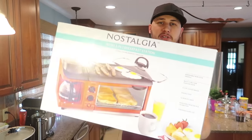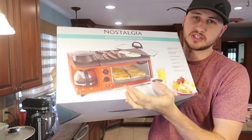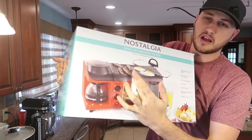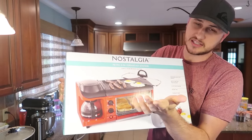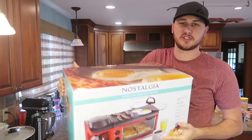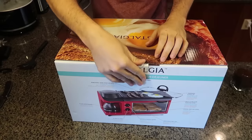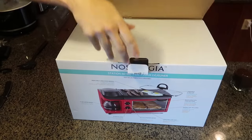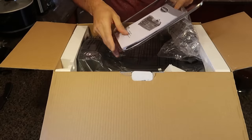What's up guys, for today's video I'm going to put to the test something unique — the ultimate breakfast machine. On the picture it says it's a toaster, coffee maker, and you can also cook eggs, bacon, and sausage on it. So let's open it up — I'm really curious how it works and how good it works. Let's pop this open; I hope it doesn't have a lot of pieces. There's the instructions.